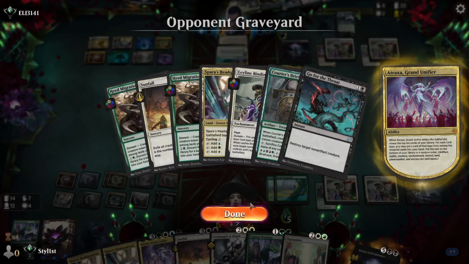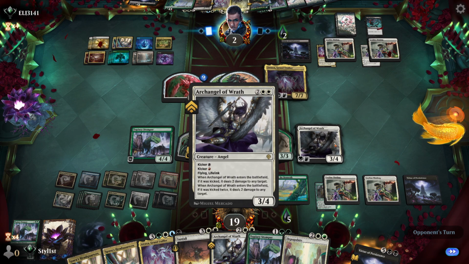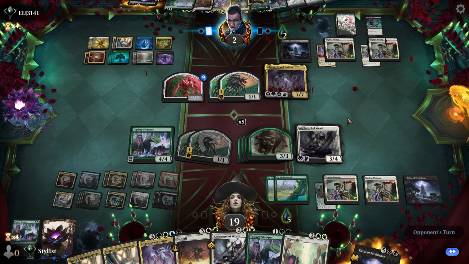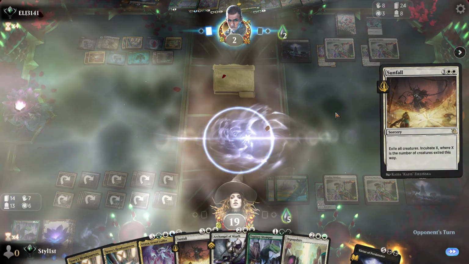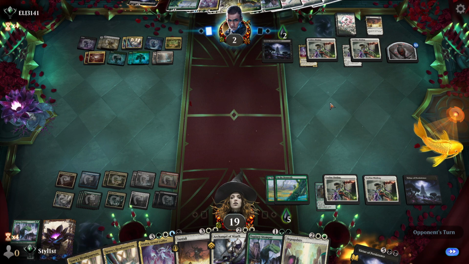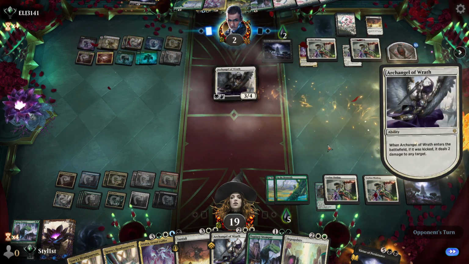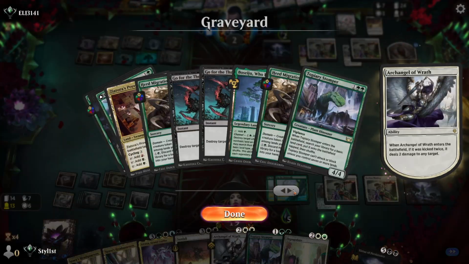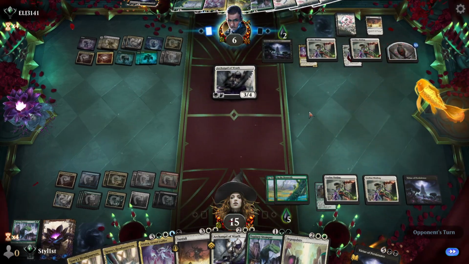He needs to exile everything. And then Archangel for life. That's what he needs to do. Yep. Nicely played, sir. Now Archangel for life gain. Nicely played.